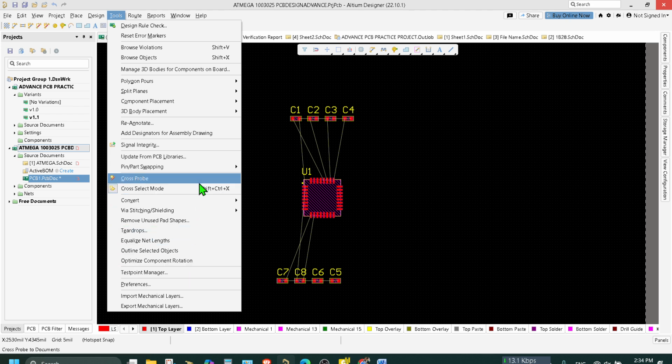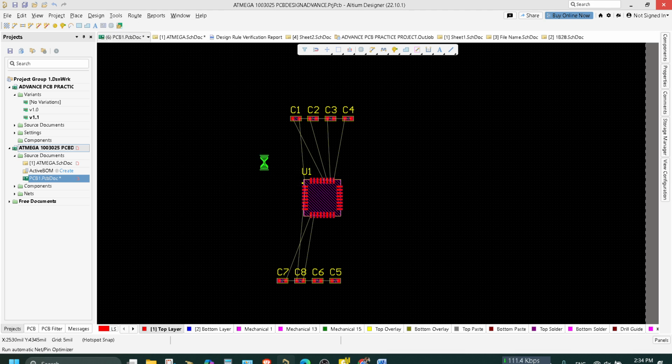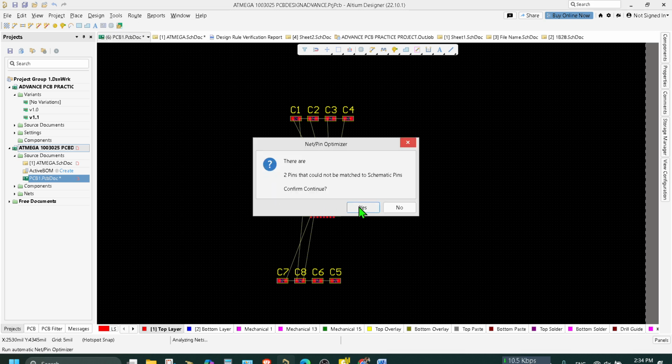Okay. We find it, and here we can use automatic net pin optimizer. We can use automatic. For example, we just click to see what will happen. Now you see, the fast optimizer has completed 4 out of 7 swappable pins. Now we see the results. We see it changed.